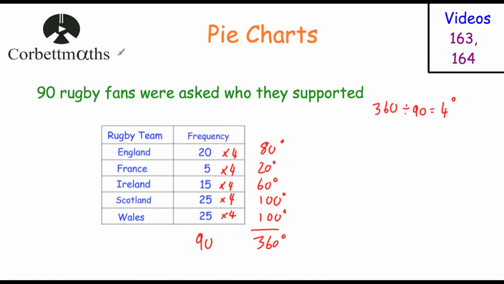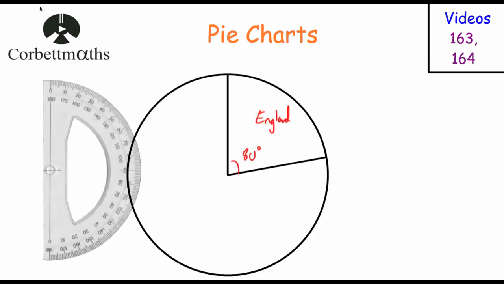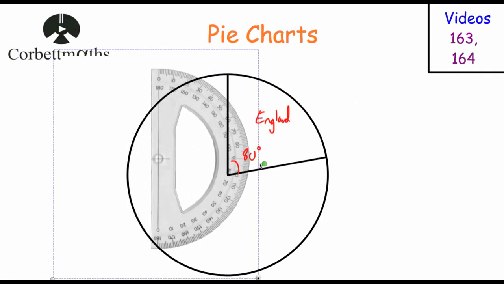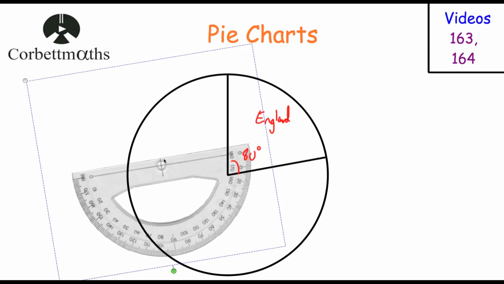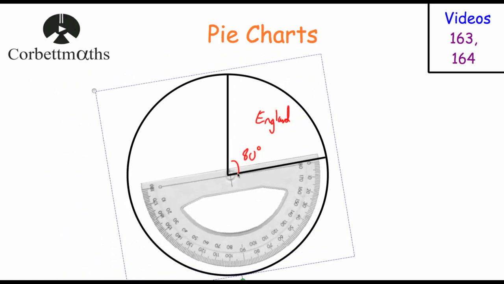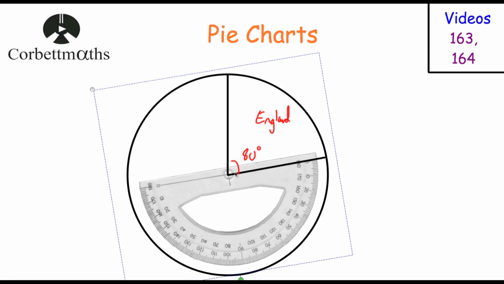Next, we're going to draw an angle of 20 degrees for the French fans. So we're going to get our protractor, and we're going to have to turn it so that we put our zero along the line we've just drawn. You always put the zero on the line you've just drawn, or if there's no lines there yet, the one at the top. We started off with the zero at the top line because that was the only line. Now we've drawn this line, we're going to put zero there, and we're going to draw an angle of 20 degrees. So we go to zero, we go around to where 20 degrees is.